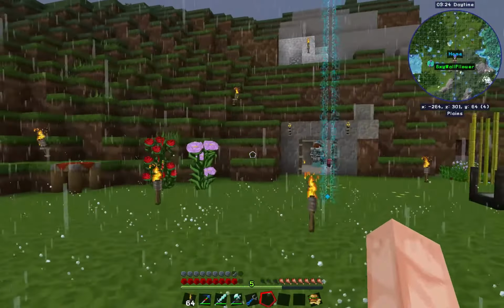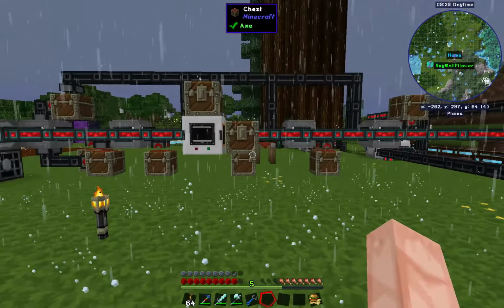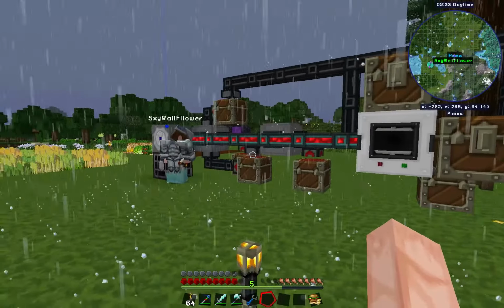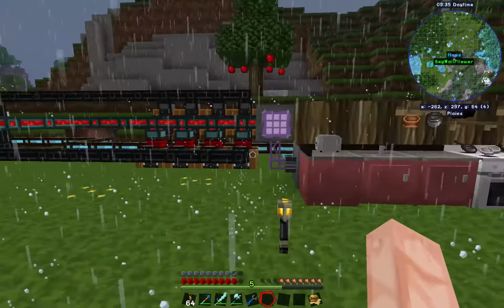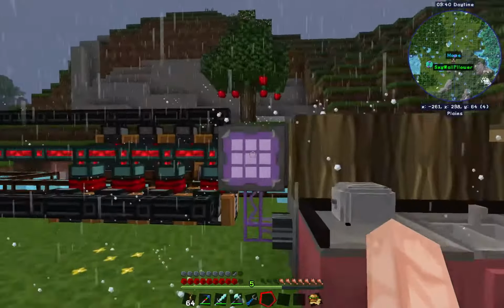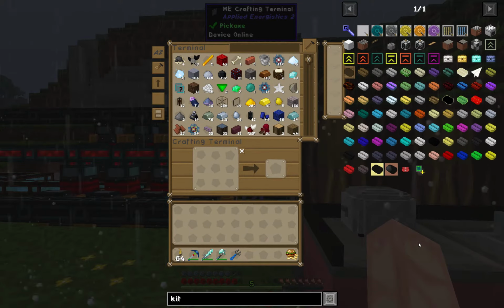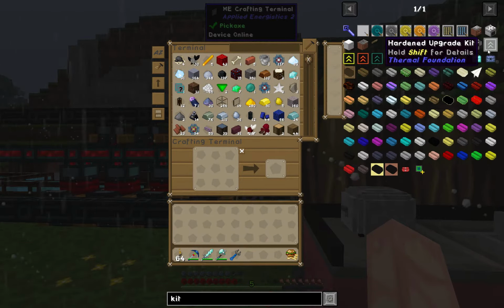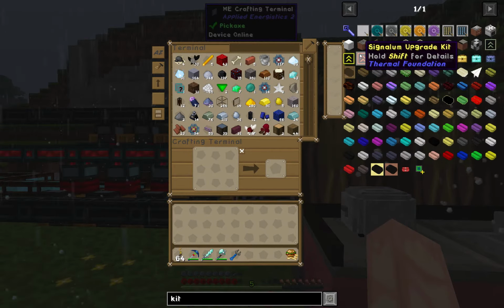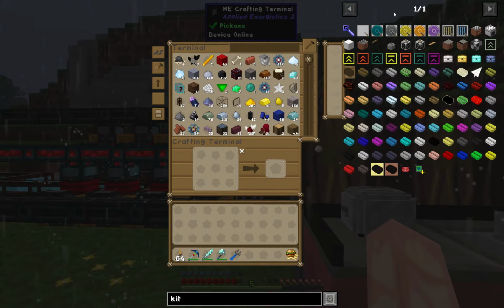And we'll get into smelting speed and everything very soon with Mechanism, because I am a big fan of the new scalability of Mechanism. It's a beautiful system. So if I want to upgrade him, what we use are called kits. You do a search for kit, these little arrow things here: hardened upgrade kit, reinforced, signalum, and resonant. Resonant is the top tier.